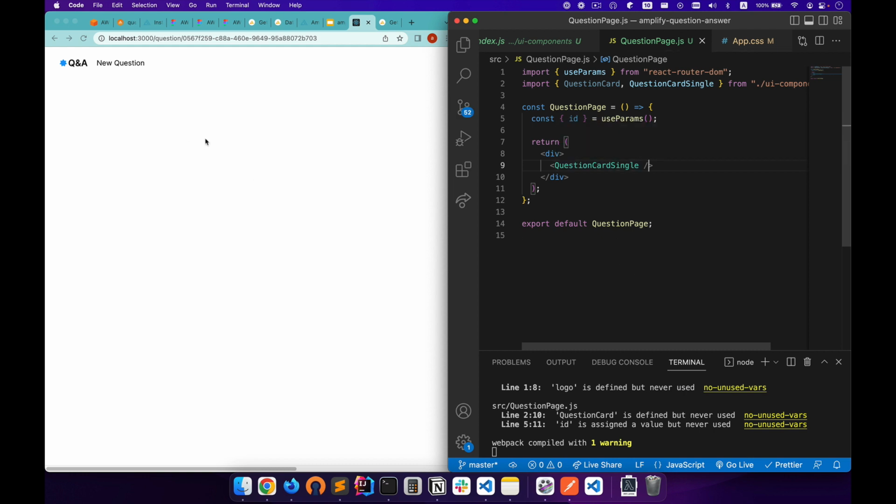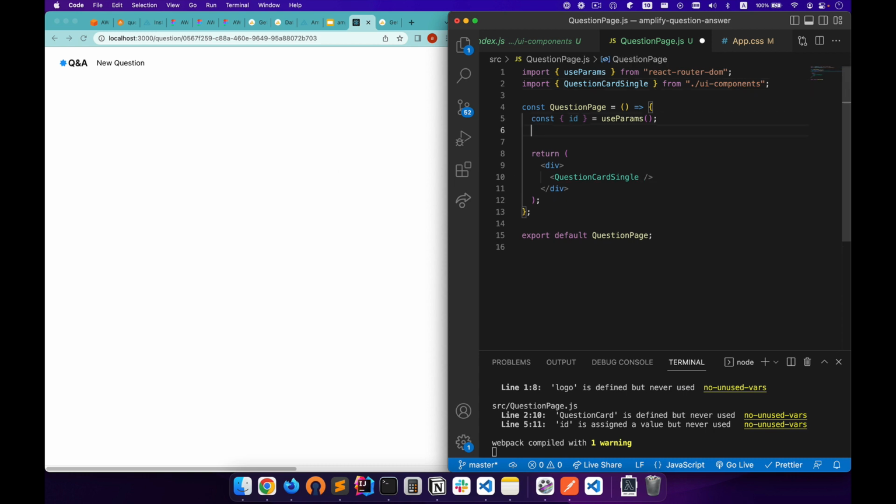It's fine, but it wouldn't know what is the question that we want to view. So to fix this, we need to give it a question, because this is not a whole collection. And the easiest thing to do is ask the data store, hey, can you give me the question with this ID? So let's create a state for this.